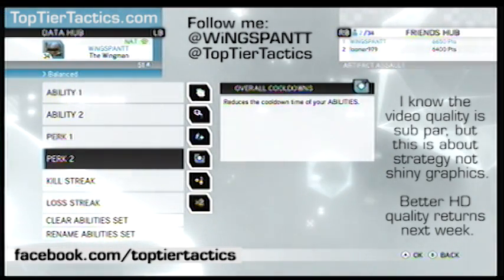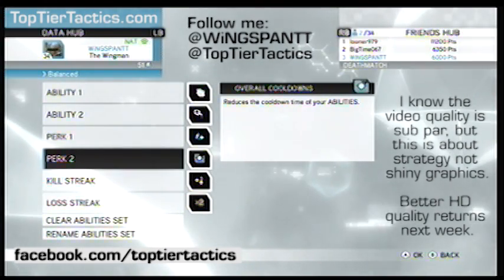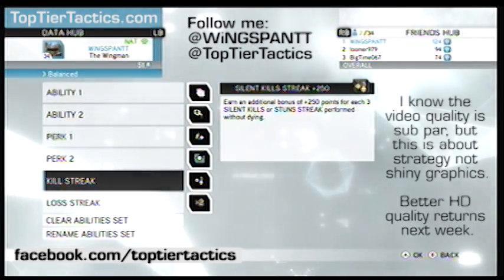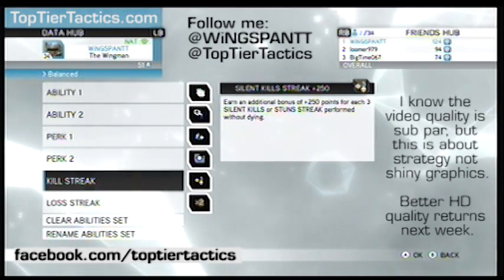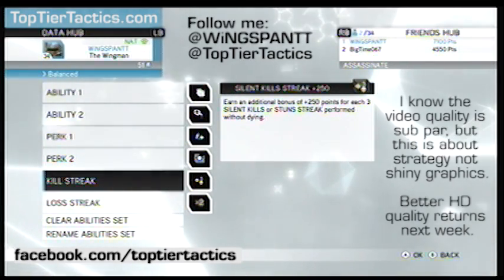Overall cooldowns, reducing the cooldown time of your 2 abilities, obviously very good. It was good in Brotherhood, it's still good. Kill streak, this is for silent kills, plus 250 points. Now, it's 250, used to be plus 300, so this is good and bad.